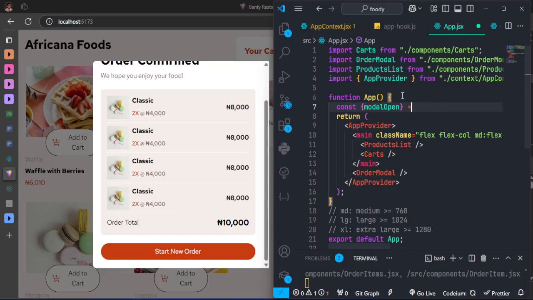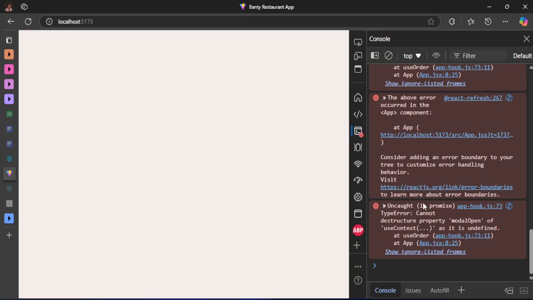So let me save everything, save all, so that I know that everything is saved. And once we get back to the screen, if there is no error, because I'm seeing one error, the above error occurs, so let me see what is going on. Modal open, use context. Okay, so it says it cannot find what I use here. So where's our context? Okay, modal open, set modal open.